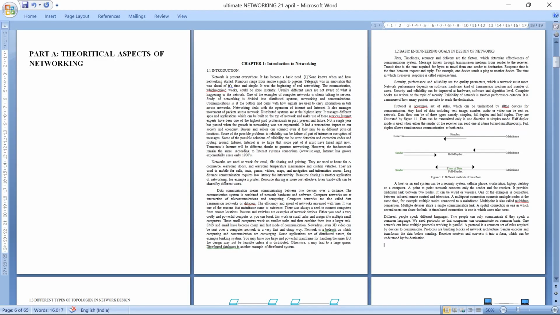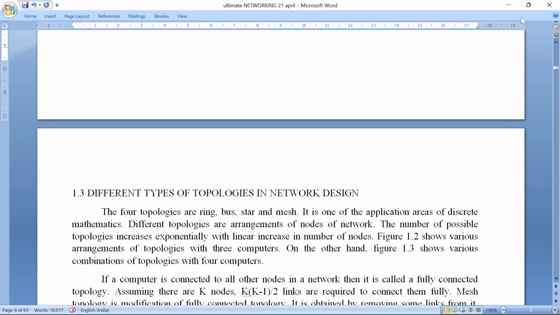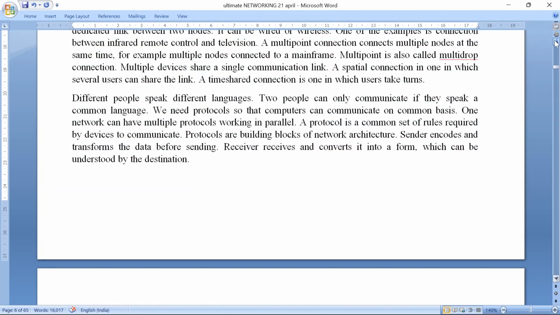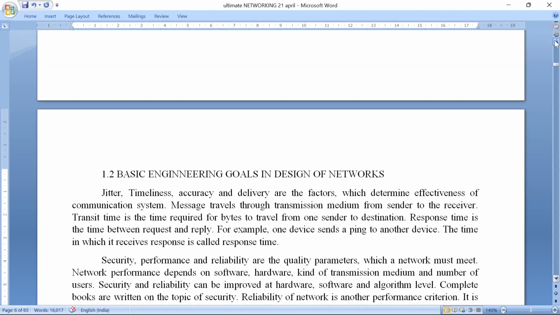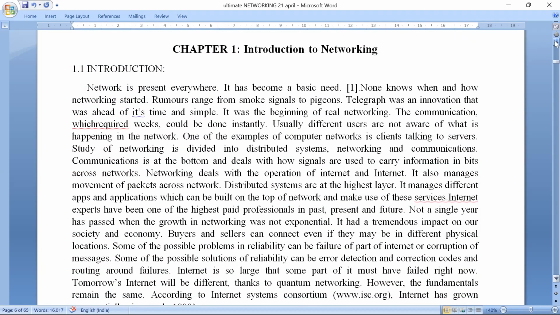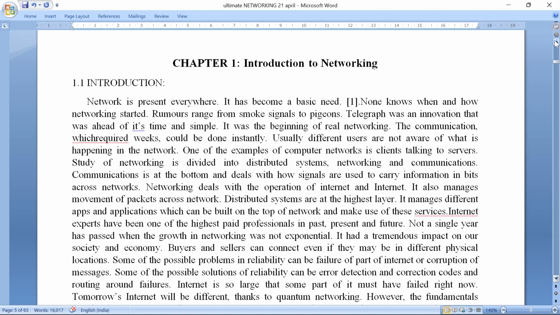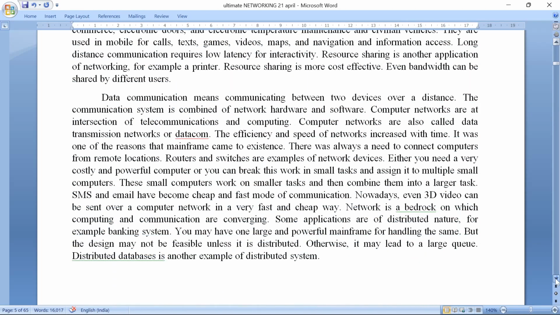Everybody, in this video I will be talking about the fundamentals of computer networks. So, the computer network started in the late 1790s when the first telegraphs were invented. Later on, you already know that Alexander Graham Bell invented the telephone. So, without wasting any time, let's get back to the topic.